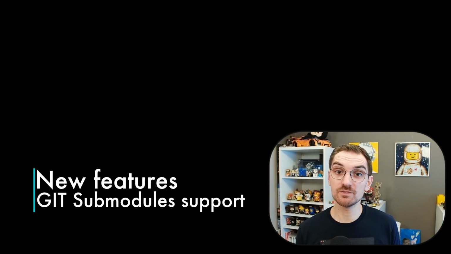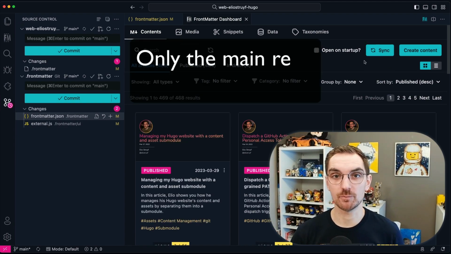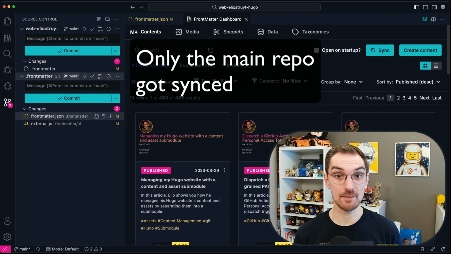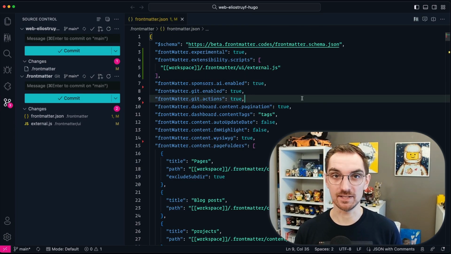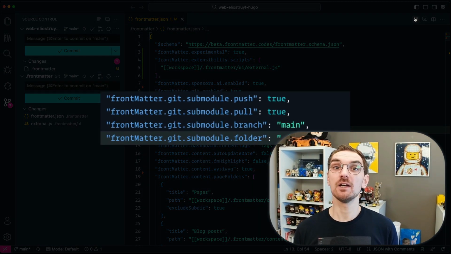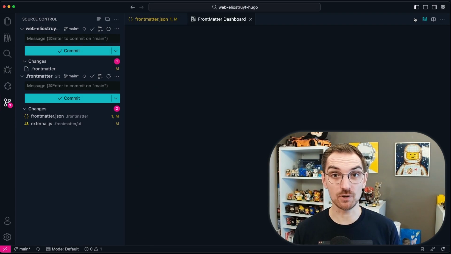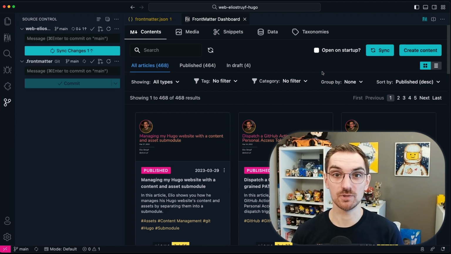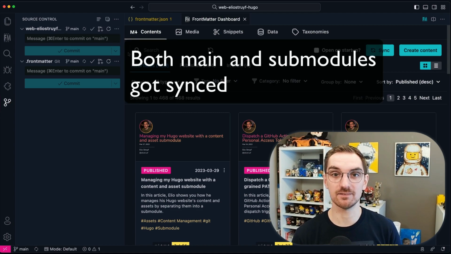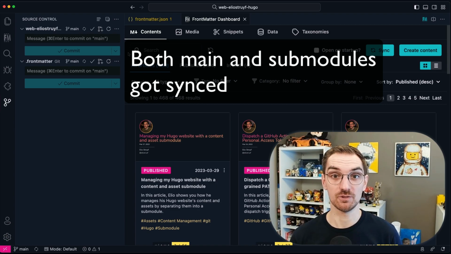Number 6. One of the things that I did a couple of weeks ago is move all of the content of my website over to another GitHub repository and use it as a Git submodule in my project. Now, I quickly noticed that I hadn't added support yet for Git submodules. So this is what is coming in this release. If you are working with Git submodules, you now have the ability to sync all of these submodules as well as your main project over to your Git repository. That way everything stays together, so the moment you update your content, it will also be synced correctly and you don't have to do it manually anymore. So I think that's a great new feature for you to start leveraging.